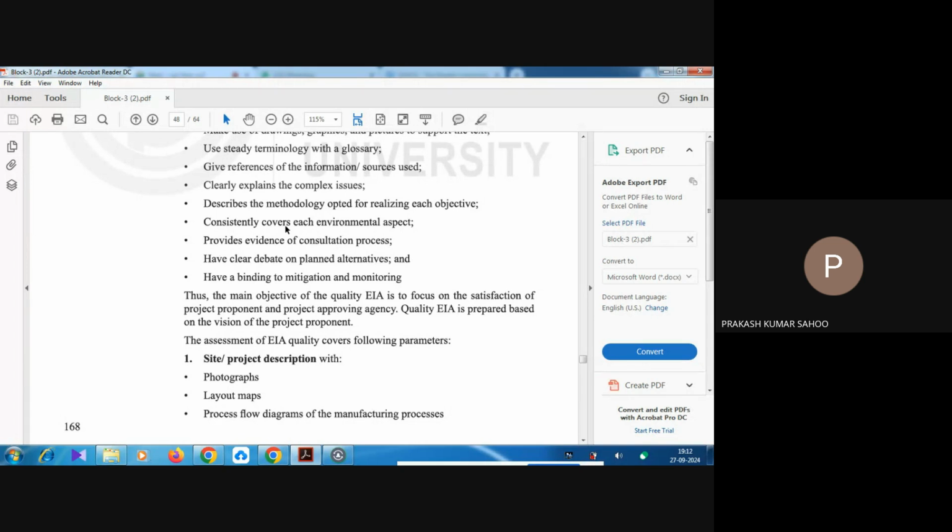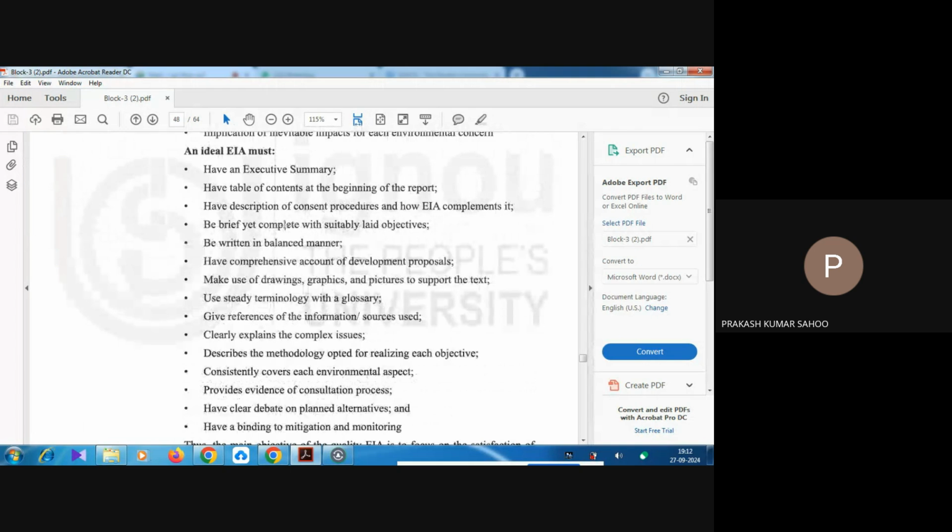So students, all these things can be realized by you during your project paper. If at that time you also have the idea to prepare a project proposal. So EIA is the final project. It is the report based on your proposal that is submitted by the proponent. So if you are going for a project, before that you should have the project proposal approval.